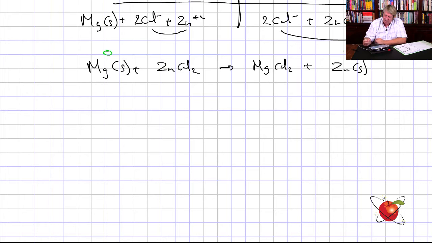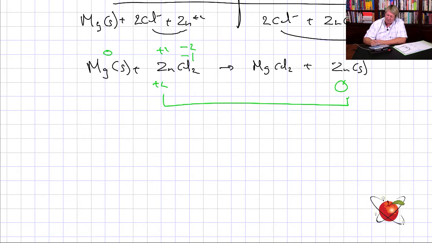And we can say, well, zinc on this side must be a 0 as well. I'm just going to move that down, put it underneath there. Zinc over here. The chlorine over here was a -1 times 2 is a -2. So zinc must be a +2. Over there, I'm just going to put that +2 there. And we can already see zinc has gone from +2 to 0. Magnesium, let's have a look here. That's a -1, that's a -2, that's a +2. So magnesium has gone from 0 to +2.